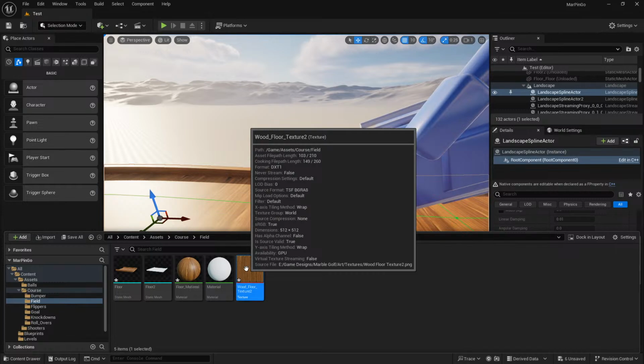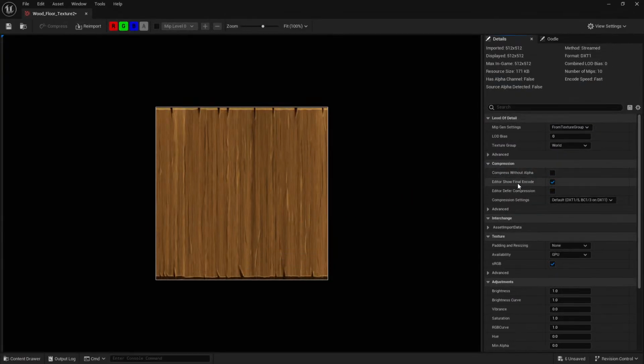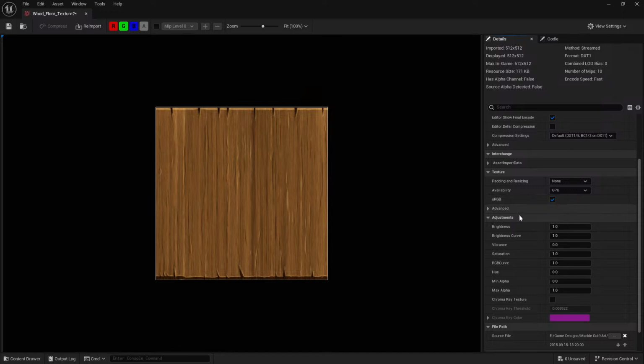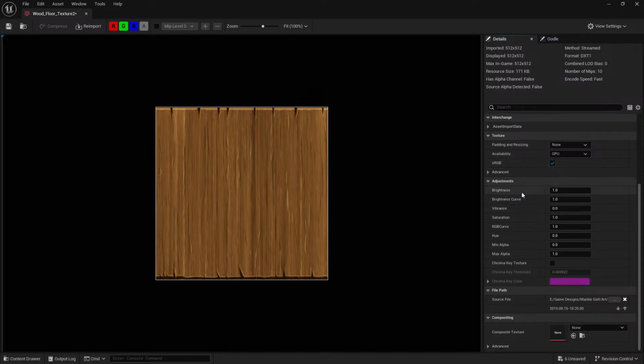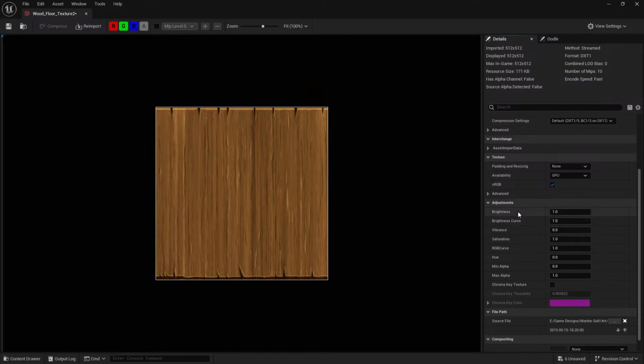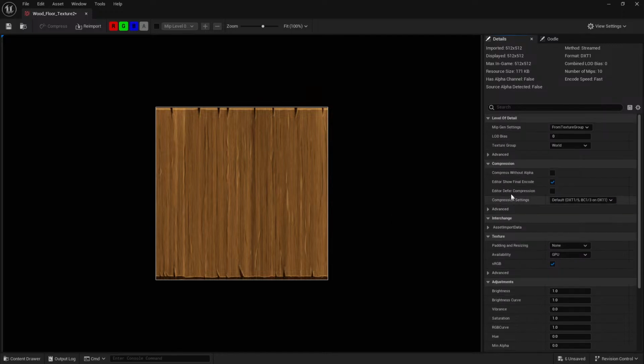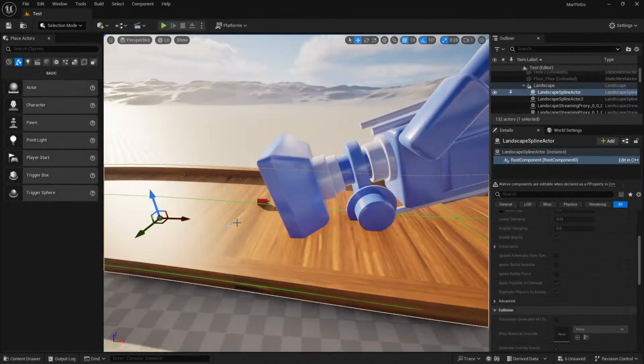Can I rotate this material? Let me see what I can do here.